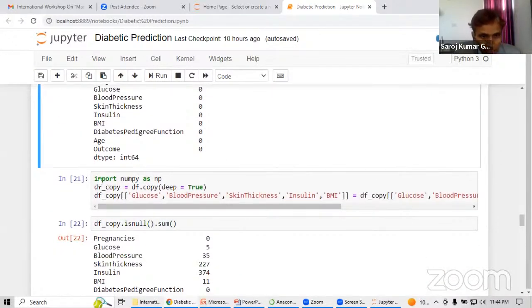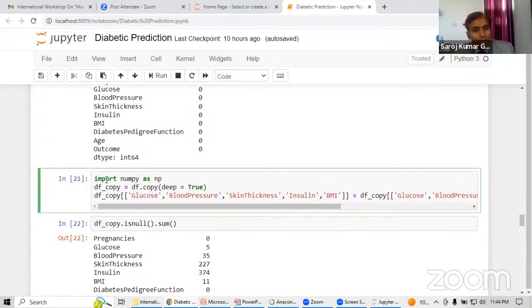Now in the next line of code, I'm going to import NumPy. NumPy is another library. It stands for Numerical Python. It is used for numerical analysis. And the way of importing is import numpy as np.